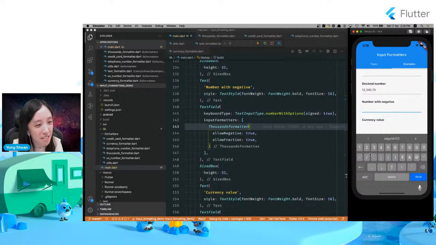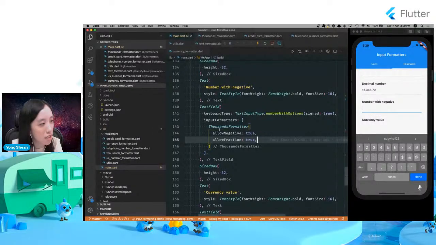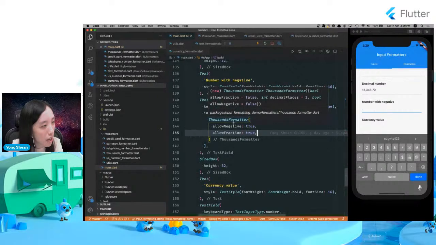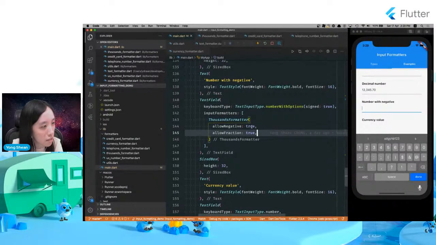So in iOS they will show a full keyboard, but you can always control the input by using your text input formatter. So here I put the allow negative true and allow fraction is also true. Then you can see that, okay, in this input, I can put in the negative sign and I can put in my numbers. And it also supports the decimal numbers as well.